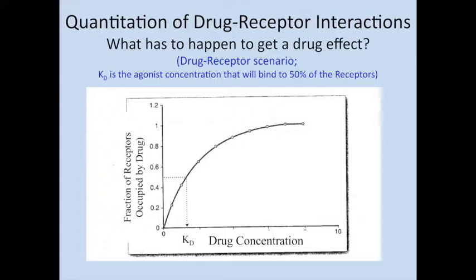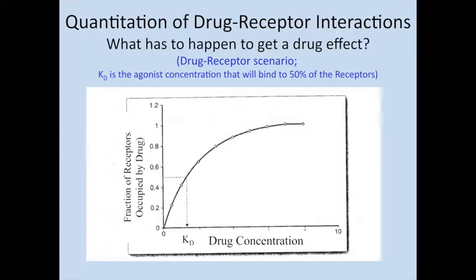If you have the drug concentration now here on the x-axis, instead of the substrate, this is a drug, and now this is a receptor, and you have the fraction of receptors occupied going up to all of them, 100% is a fraction of 1. KD is that concentration for that drug and that receptor that occupies 50% of the receptors. It's very, very comparable to Km in Michaelis-Menten kinetics. That is the very, very commonly used value to quantitate drug receptor interactions.